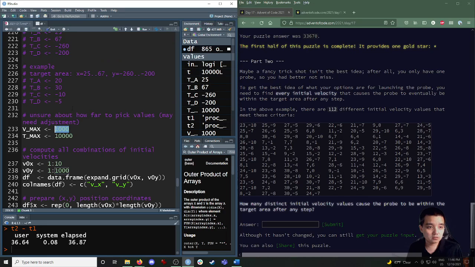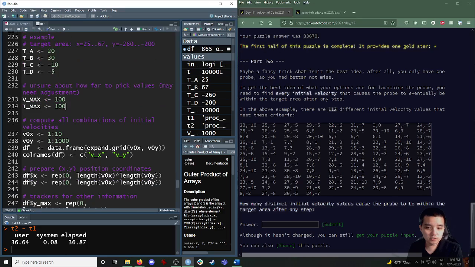Not that I would know that off the top of my head, but let's go with 100, 100. Now in the y direction, we can have negative y values as well.